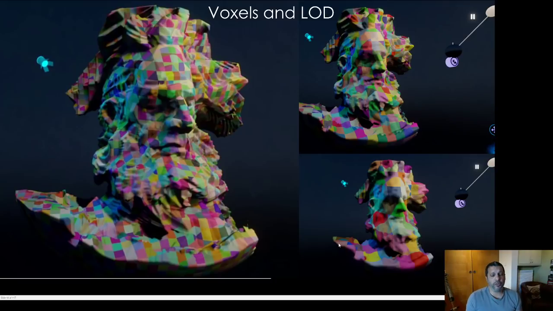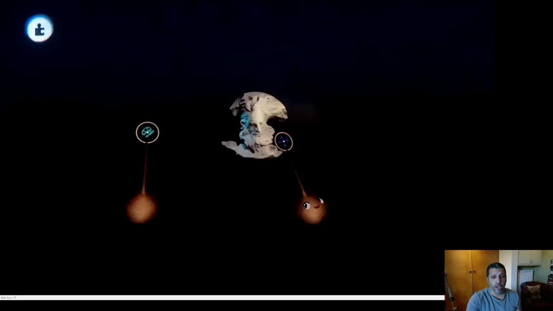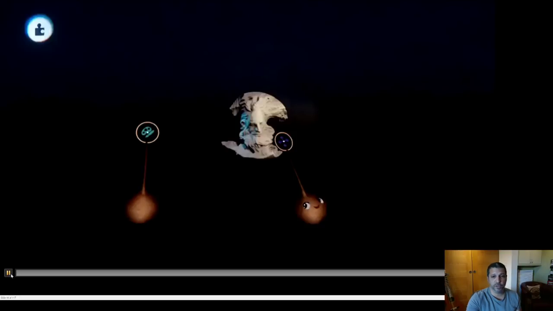Thanks to one of Simon's big ideas, this dynamic LOD. We use voxels in Dream, but once this model is either far away or small, it instantly does a level of detail change for you automatically. So as a result, you are able to do things like that, where I will demonstrate here a very cool video that shows how the LOD works.